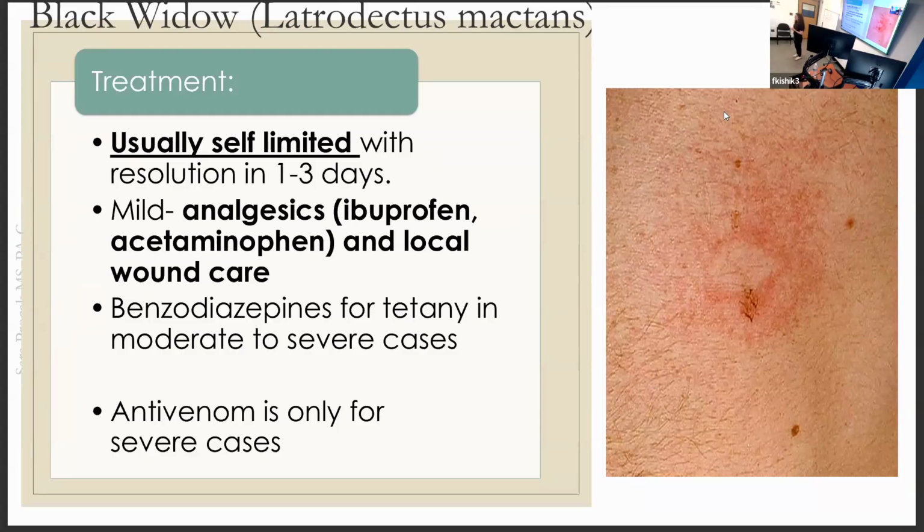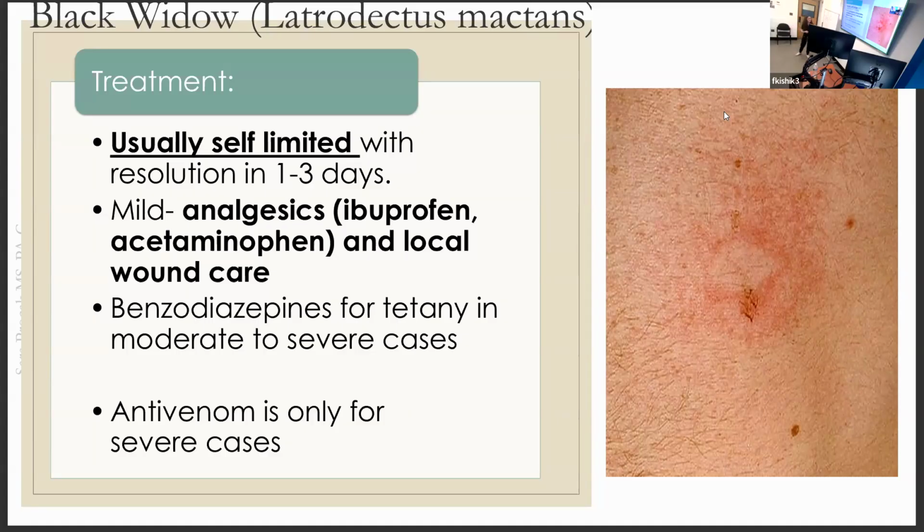With that being said, in most cases it's going to be a self-limited envenomation. It's just going to last a couple of days, and you can manage your patient with over-the-counter analgesics like acetaminophen or ibuprofen. If your patient has a more moderate to severe presentation, obviously you're going to have to up your analgesia a little bit more. You might have to consider morphine. You may also give them a benzodiazepine like lorazepam, which is going to help with the muscle tension.